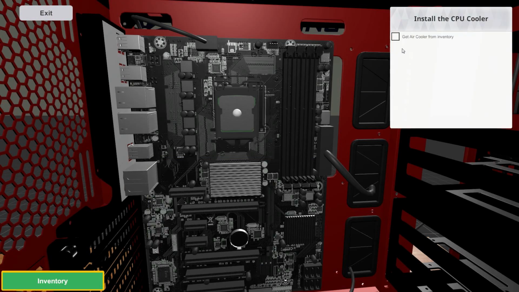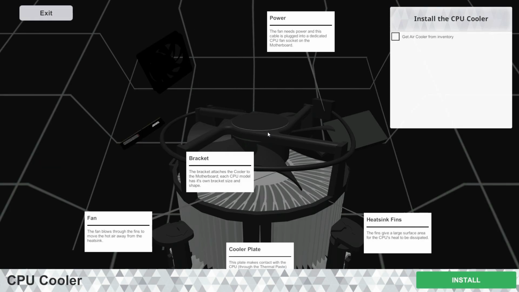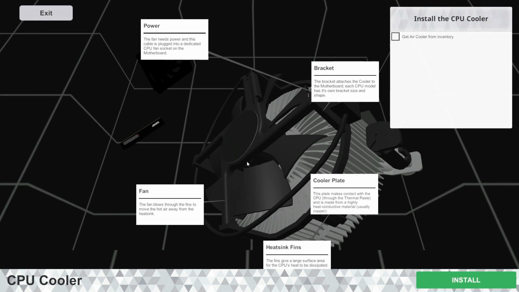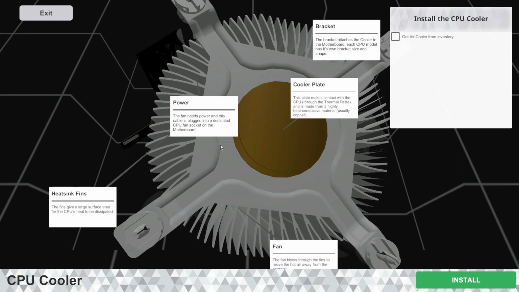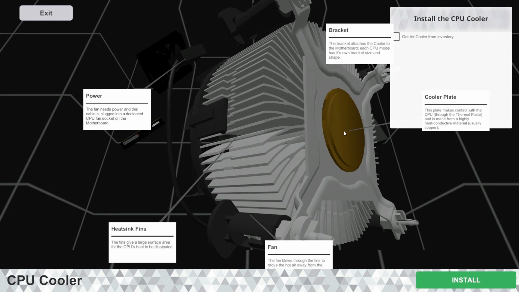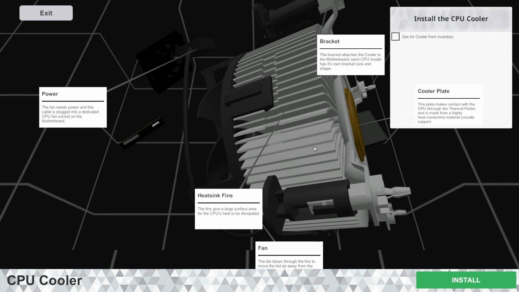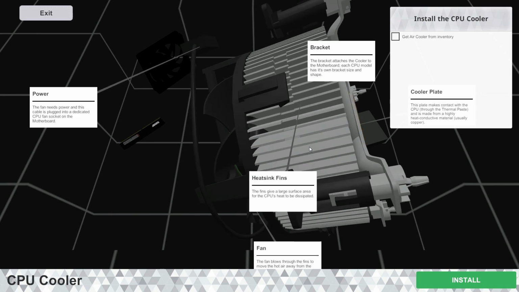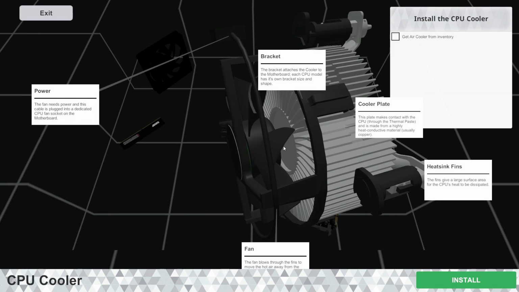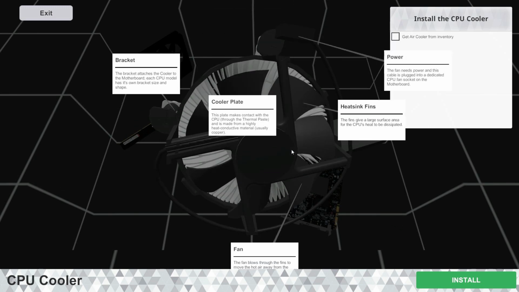All right, that's cool. Now, speaking of cool, let's go get the air cooler. So we're using an air cooler instead of a water cooler, and this one looks fine. We got the cooler plate down here. This is what makes contact to the CPU and conducts the heat. So this copper plate essentially draws the heat away from the CPU, and it goes into these heatsink fins. So these heat up over a period of time as well. And then the fan here spins and blows the hot air away, outward. So very, very nice.